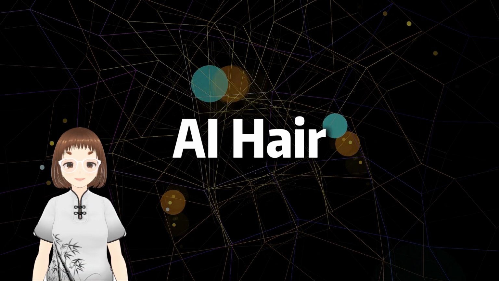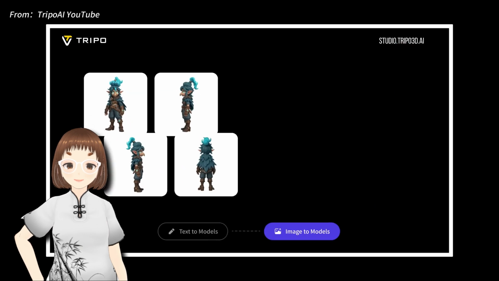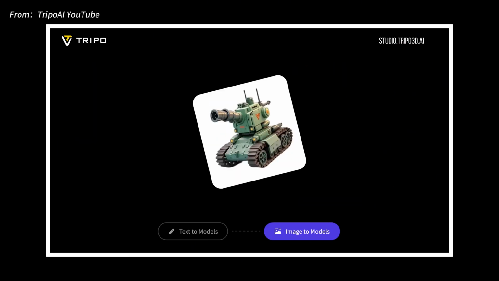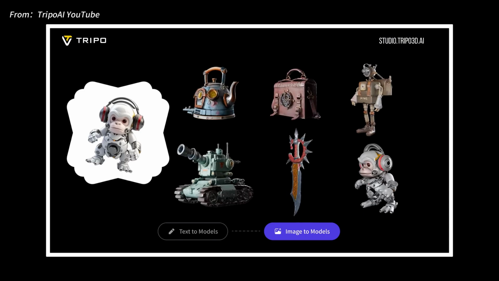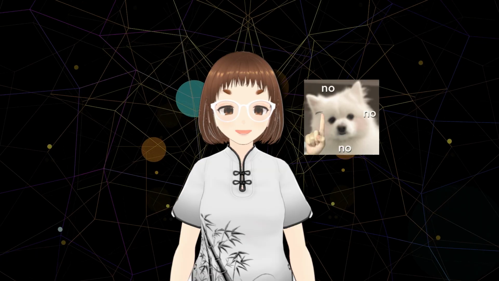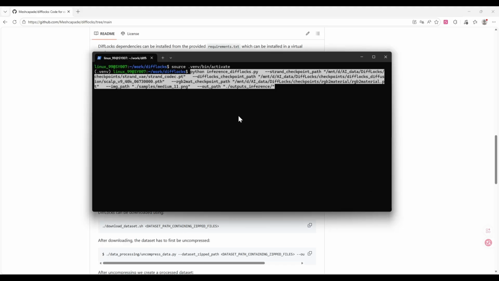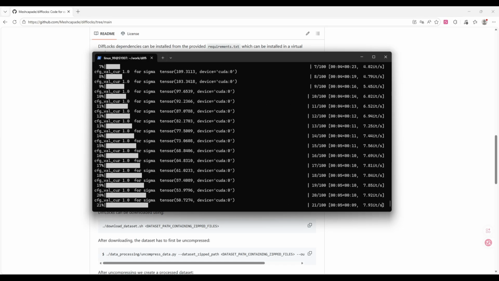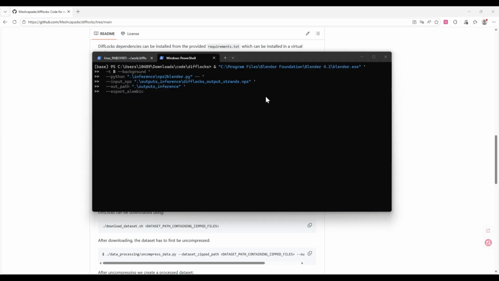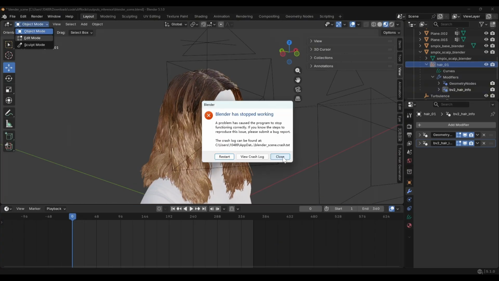Alright, today we're going to talk about AI-generated hair. Nowadays, AI has almost permeated every aspect of 3D production, from 3D characters to scene creation, and even skeletal animation now involves AI-powered 3D tools. But there is one thing that few people have really explored: hair. I've spent some time researching this problem, and today I'll share every detail of my end-to-end workflow, including all the pitfalls I encountered and the solutions I designed.